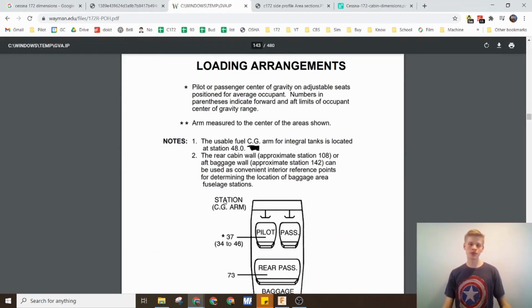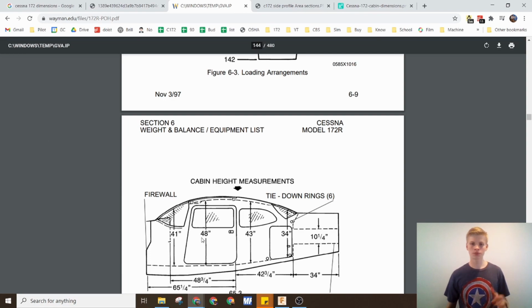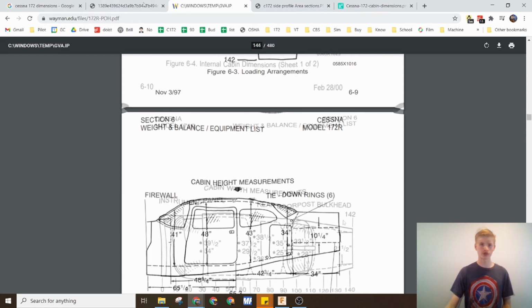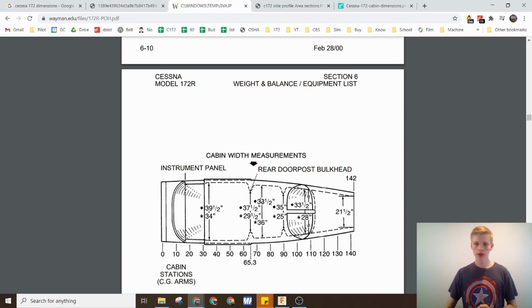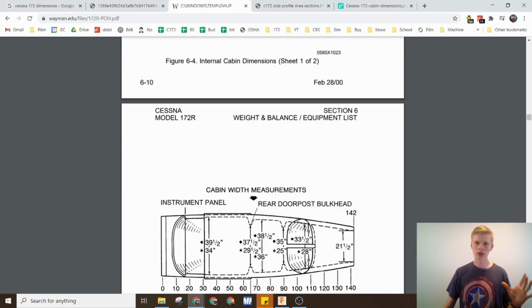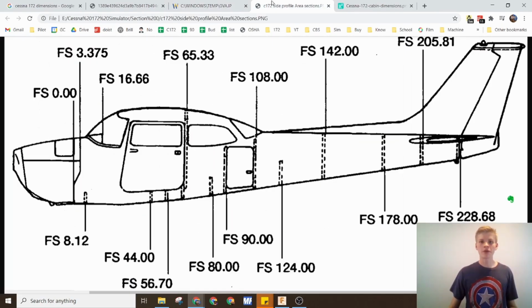I also have the POH. The weight and balance provides a lot of very valuable information. But there's also cabin width dimensions, which will be insanely helpful. This will help with the bulkheads and just give a little bit more zing. I found this diagram in the aircraft maintenance handbook, and it helps give the entire profile because my simulator is also going to have section 1 just for general management in here, as well as a lot of the wiring.